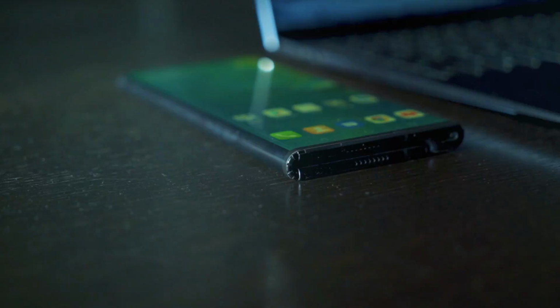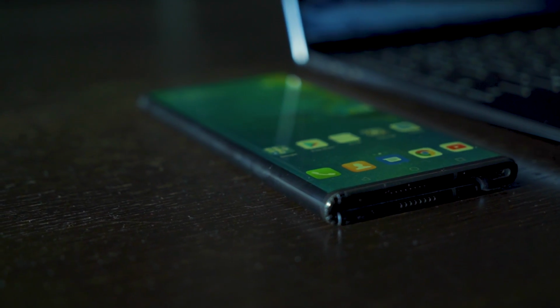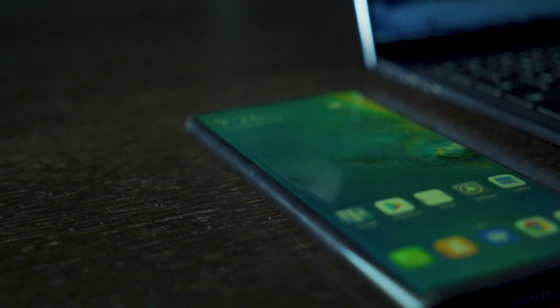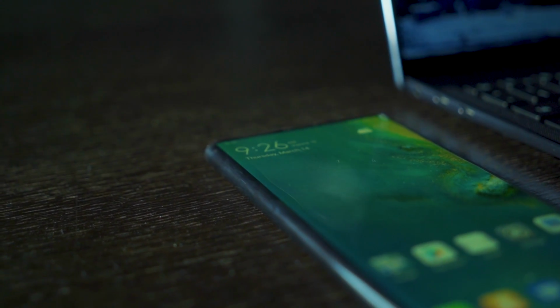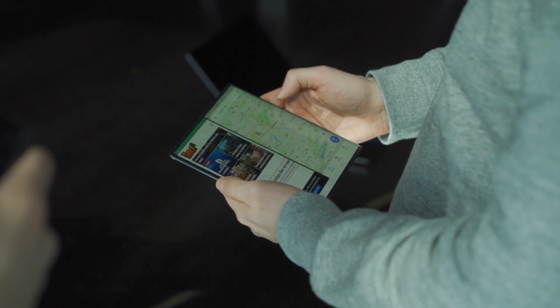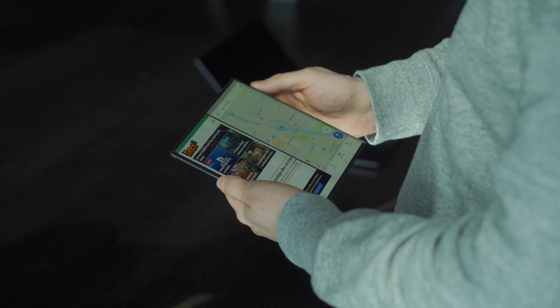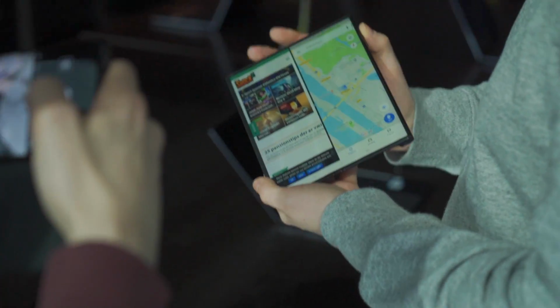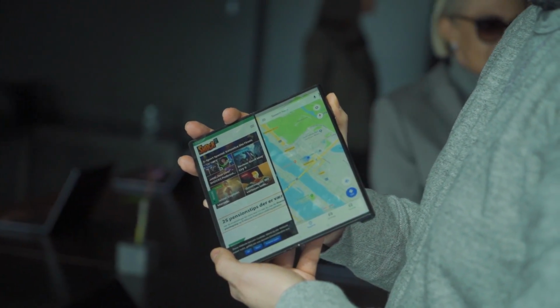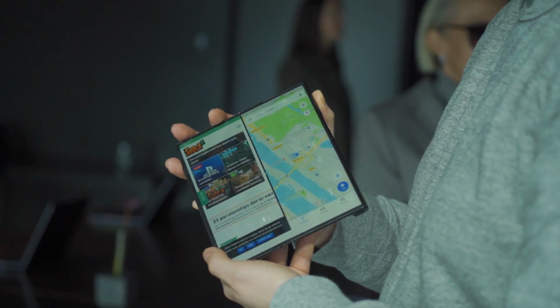So overall, the Huawei Mate X looks like a really good first generation. A bit like the first iPhone. There are a lot of things to improve, but it's showing a good direction. But there really needs to be a solution for the screen covering layer, which is right now some more robust plastic. Now Corning is working on some special version of their Gorilla Glass for foldables, and when this is hitting the market, we will see some amazing devices.